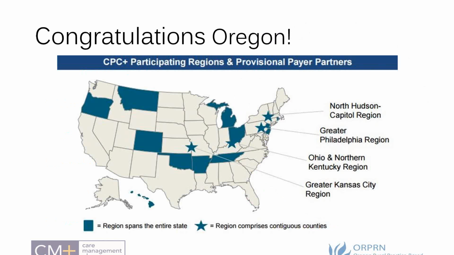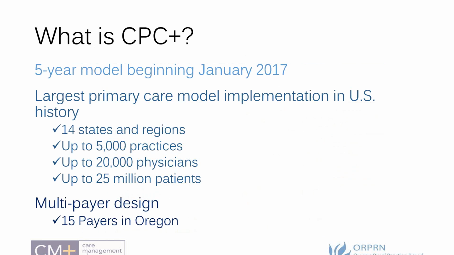So congratulations, Oregon. We were one of 14 regions and states to be selected to participate in this initiative, and I believe that all 7 of the original regions that were participating in CPCI, or I guess we're now calling it CPC Classic, are also part of this program. As many of you know, this will be a 5-year model program beginning in January. It's the largest primary care model implementation in U.S. history, and the idea that this would be focused on primary care is really exciting.